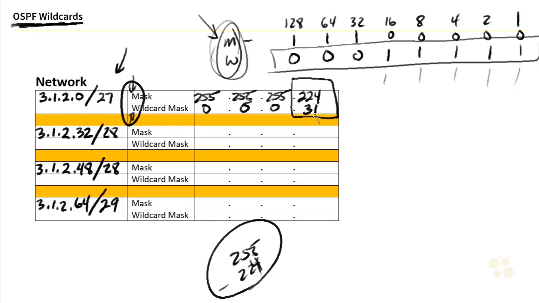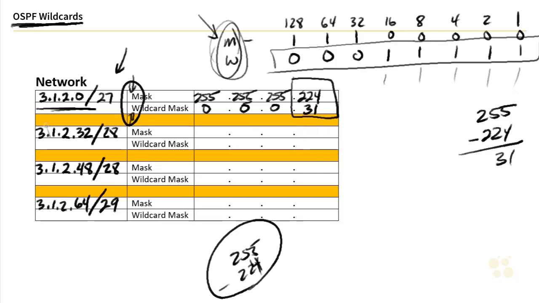The shortcut would be, you can take the dotted decimal value of the mask in that octet, so 224, and subtract it from the max value of 255, which is going to be 31. So if you want to practice both ways, that's great, as long as you can calculate what it's going to be. So let's get back to our whole point here.